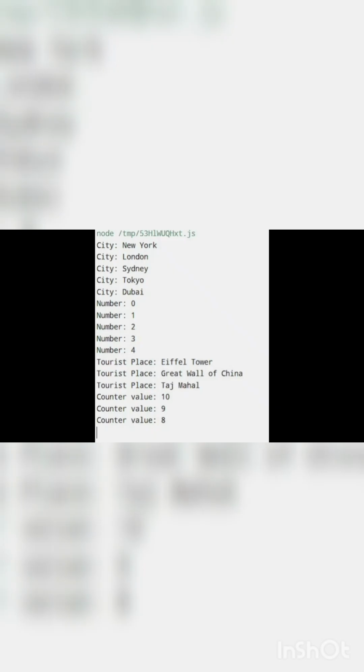There are different types of loops in JavaScript, like the for loop, which repeats code a certain number of times, and the while loop, which repeats as long as a certain condition is true. Using loops is crucial when you are working with large datasets or when you need to perform repetitive tasks efficiently. This saves time and reduces the chance of errors since you don't have to manually write the lines of code over and over.